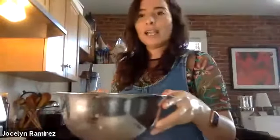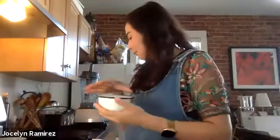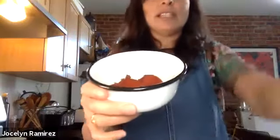Okay, so I'm just gonna set my jackfruit aside for a moment and show you all these other ingredients that are going into the dish. So I have here, an FYI, a skillet. If you're cooking along and you're close to wrapping up breaking down your jackfruit, I have a skillet that's preheating so that it's nice and hot when you're ready to throw your jackfruit in. So I have here achiote paste that I'm gonna be using for the dish.